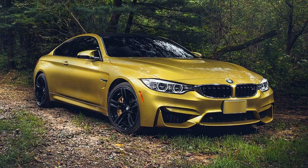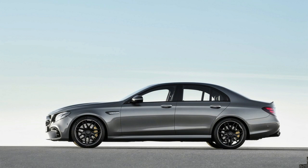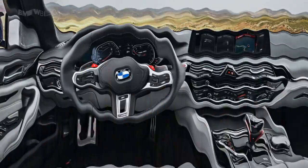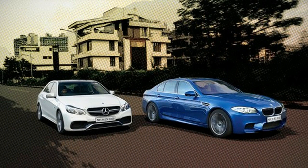This comparison was the first saw in most enthusiast's minds when the F90 Gen BMW M5 first debuted. When BMW fans first saw the new M5, they immediately thought how is it going to stack up against the E63 AMG. That's a testament to how good the new Mercedes-AMG E63 is, which is an incredible super sedan. So how does BMW's new 600 horsepower all-wheel drive M5 stack up to the mighty AMG? Auto build found out.